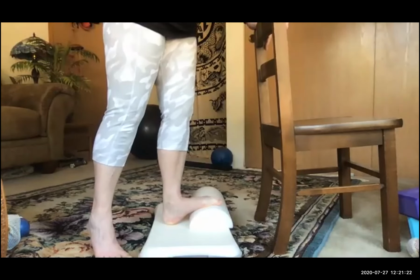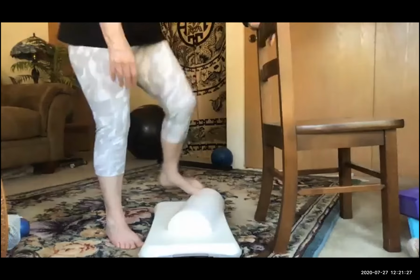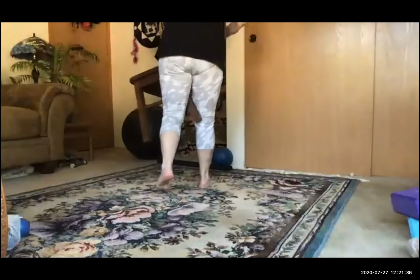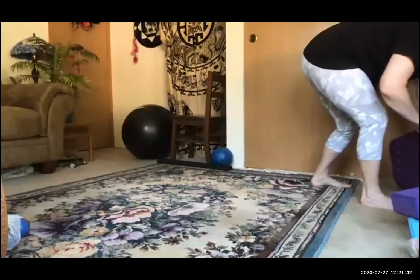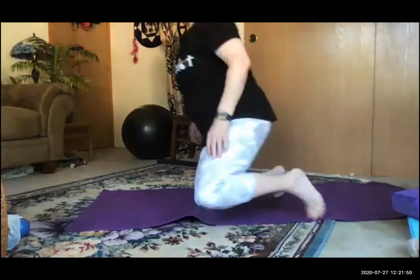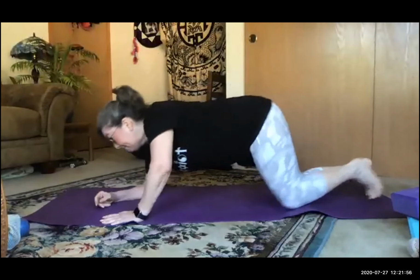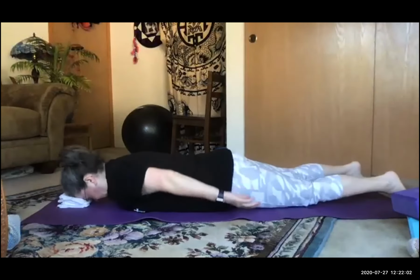And finish up. Find your way onto your mat on the floor, prone. We're going to do the prone back extension. If you have a sensitive pubic bone, you may want to put a towel or a blanket underneath your pubic bone for anything prone. Your arms are beside your hips, palms up.